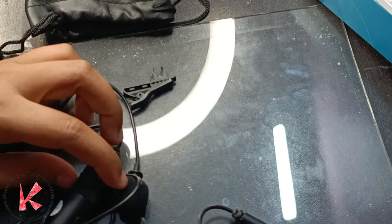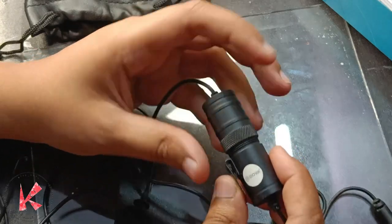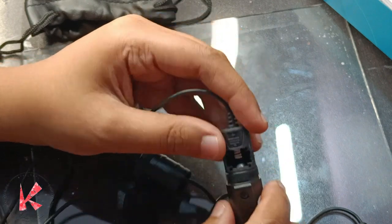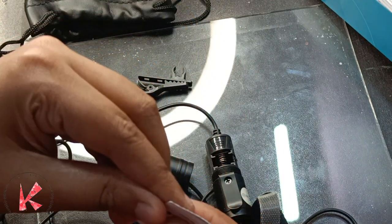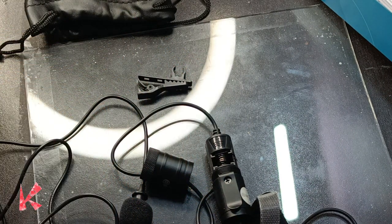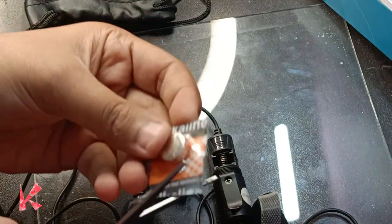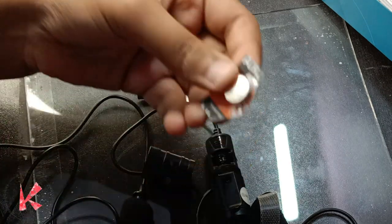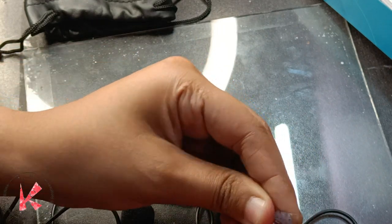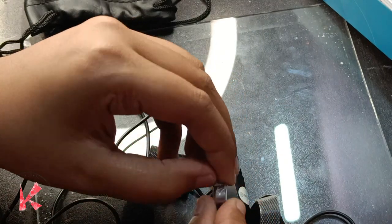I've attached the mic with the rubber extension. There is a tip which goes into your phone, but my phone doesn't have this port, so I was a bit helpless there — however, laptop connection is possible. This battery goes in there, and after attaching the battery you are ready to go. I think the audio quality is also good — after recording there are no noises; it filters out the noise.